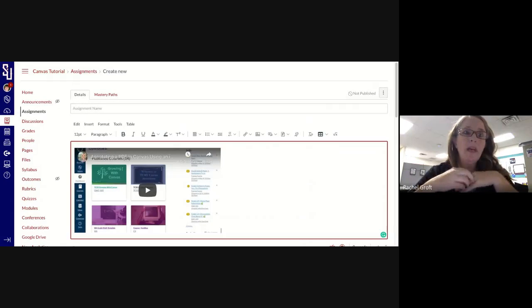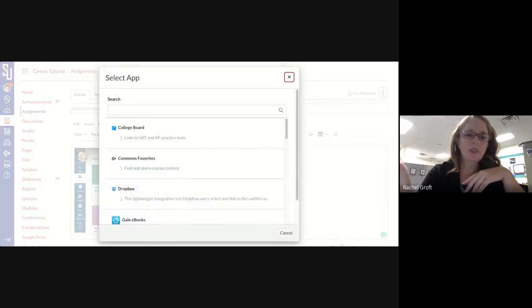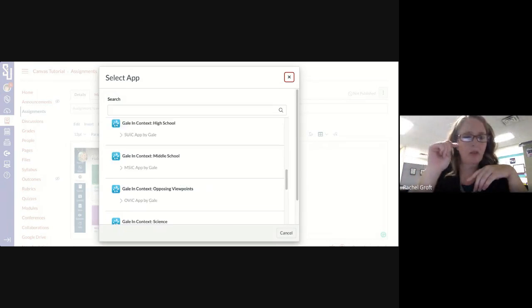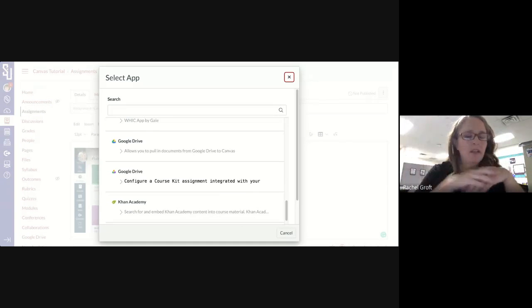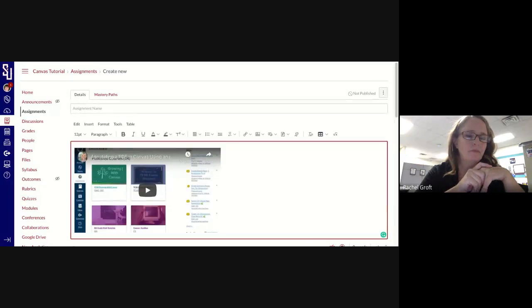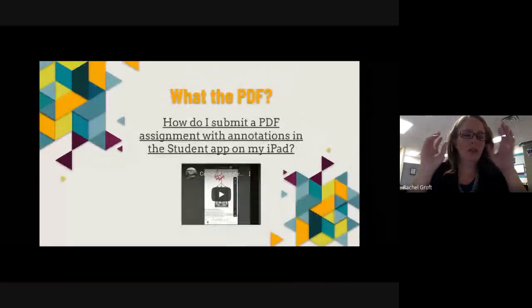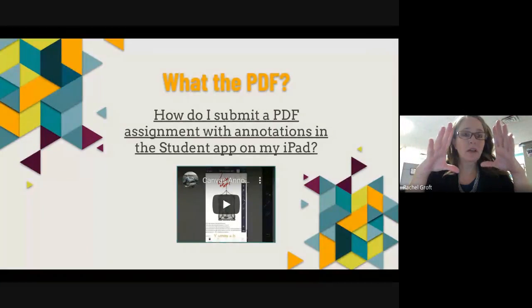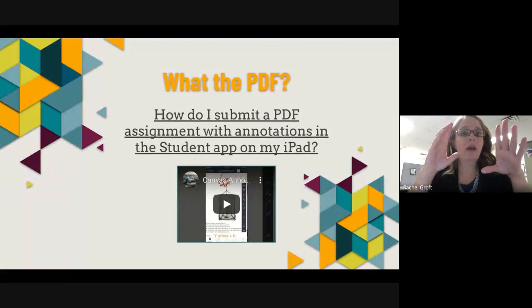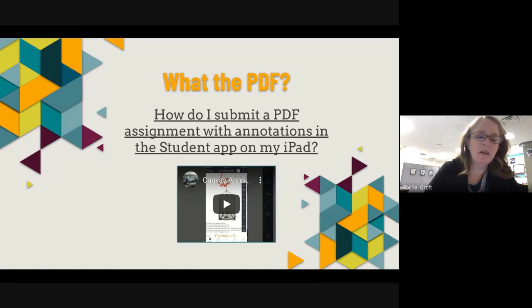If your PDF is in your Google Drive, then you would use the plugin icon and just scroll down, click Google, find your PDF, and it will embed. And when you send that out to students, they will have the option to use all the groovy little annotation tools that Canvas provides. So super easy.